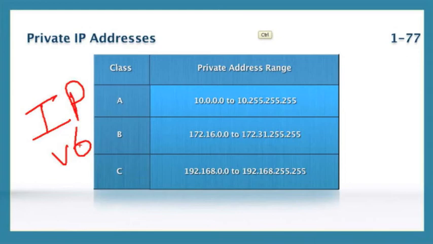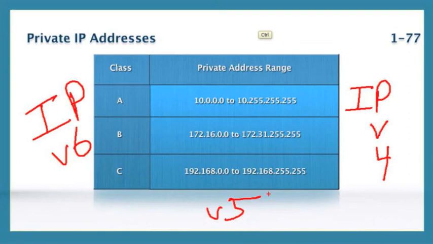IPv6. We've been talking about IPv4 up to now. And you might say, what happened to V5? Well, V5 was just experimental and never implemented. So we're going to be going with two versions of IP now, V4 and V6. And we're already running both of these in environments right now.